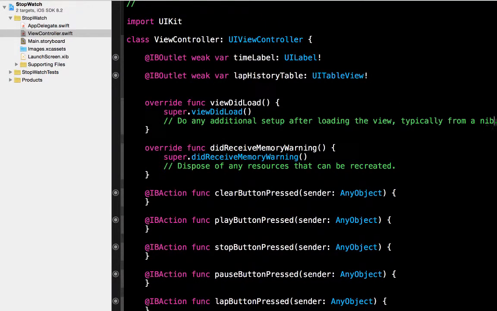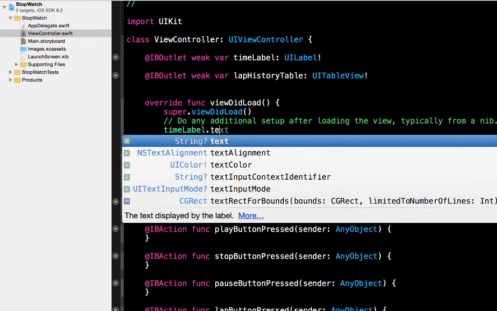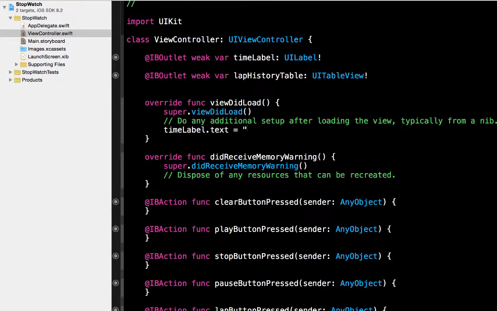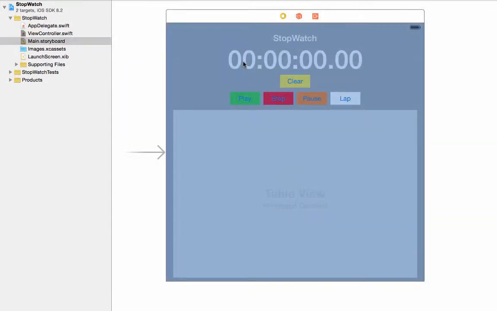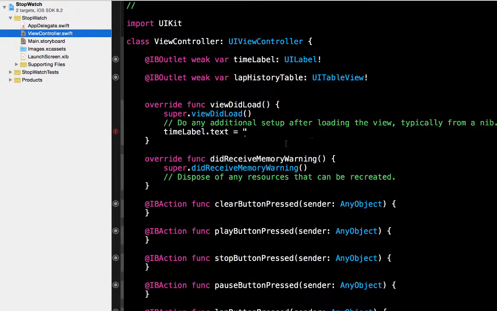For the time label, if you want to control this, we can select in viewDidLoad. That is a function that loads when our interface is loaded on the screen. Okay, so I will change the time label text. You can see on our main storyboard the label in here like this. Okay, we can change this to something like time label.